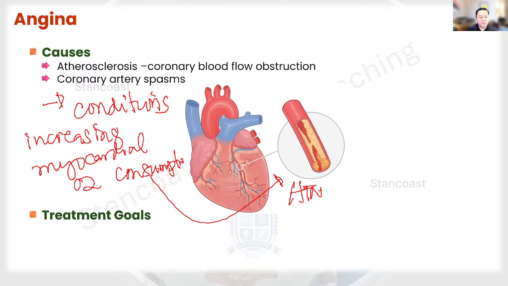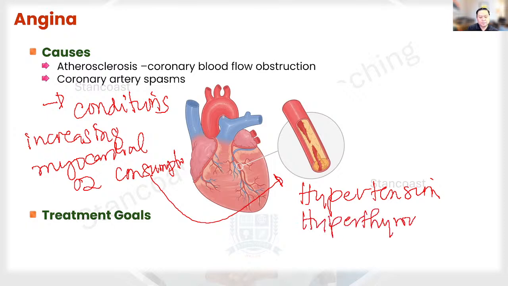And another is hyperthyroidism. Okay, let me just write them out here for you. Hypertension, hyperthyroidism, wherein there is an overactivity of the thyroid gland, and there's excess production of those T3, T4 hormones, and it can increase the heart's workload because of the need for oxygen, right? And of course, the demand will exceed the supply, which can lead to angina.